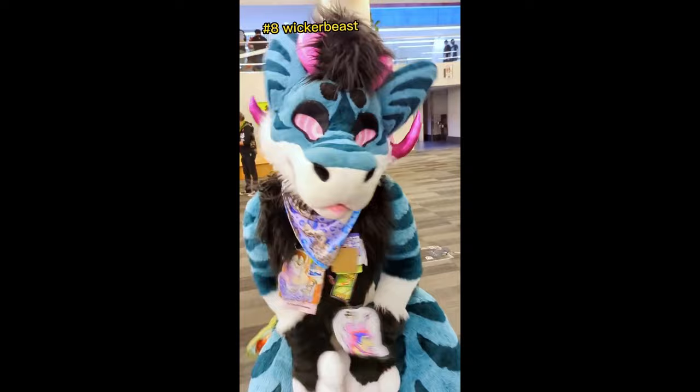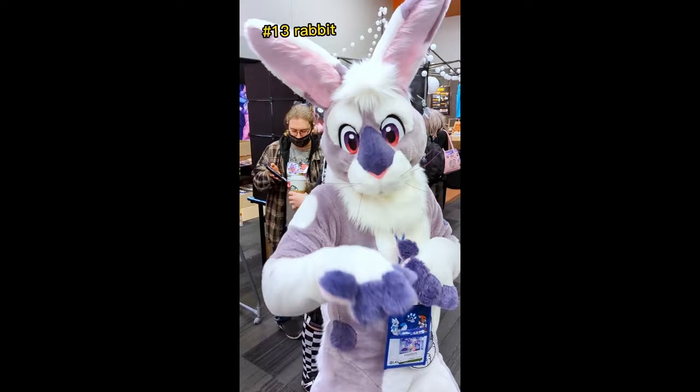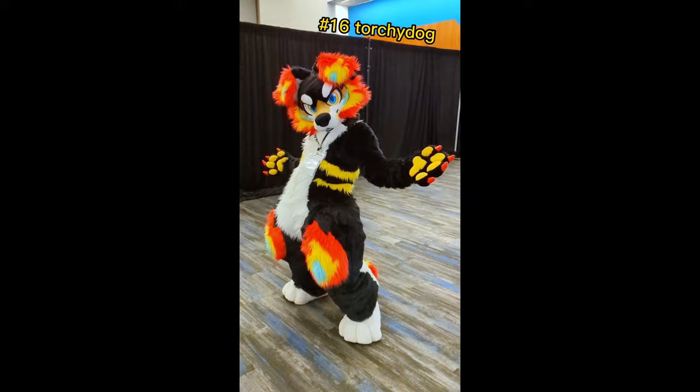They are one of a kind. They are beautiful moving masterpieces. Yes, they are very expensive. And conventions are expensive to attend as well. But I love going to them because you don't see stuff like this anywhere else in the world. Thank you to everybody who posed for me at Further Confusion 2023. Y'all look great.